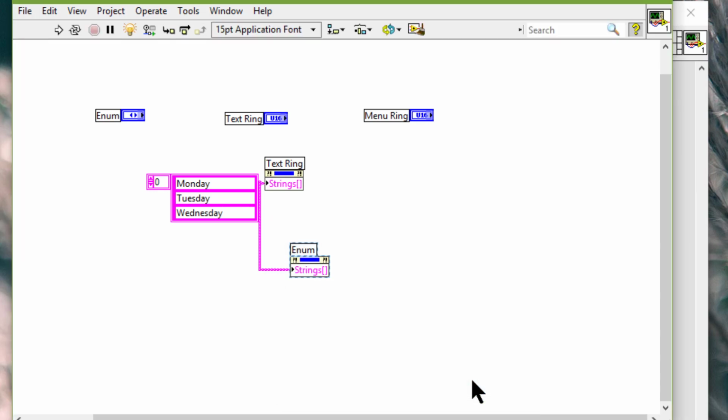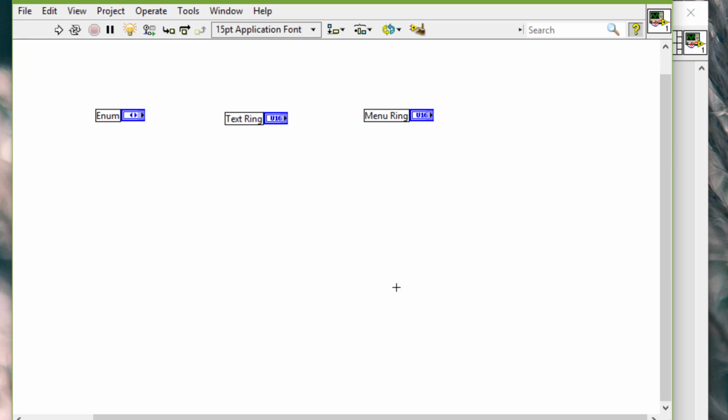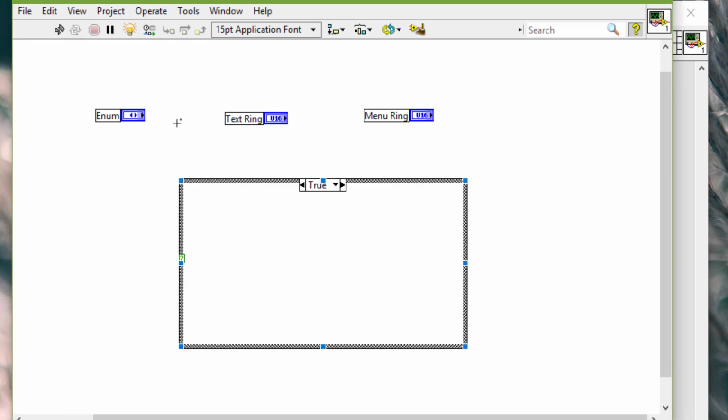The fifth difference is that when we wire an enumerated type control to the selector terminal of a case structure, LabVIEW matches the cases to the string values of items in the control, not the numeric values. So let's see. If I connect Enum, you can see that the text is shown in the case structure.